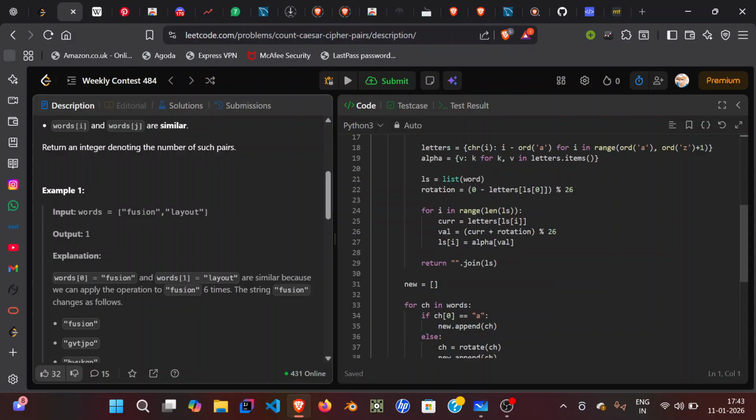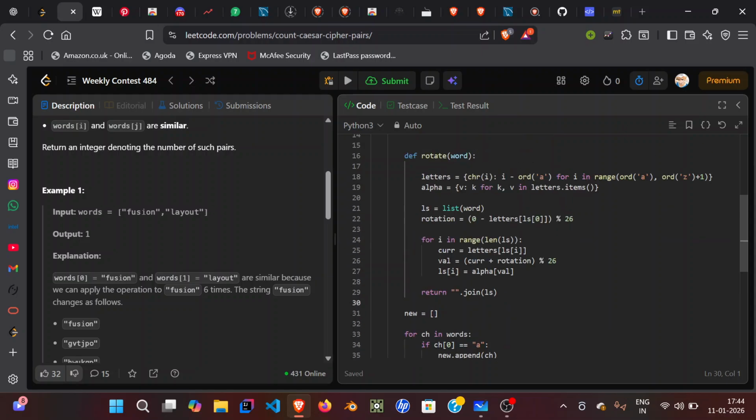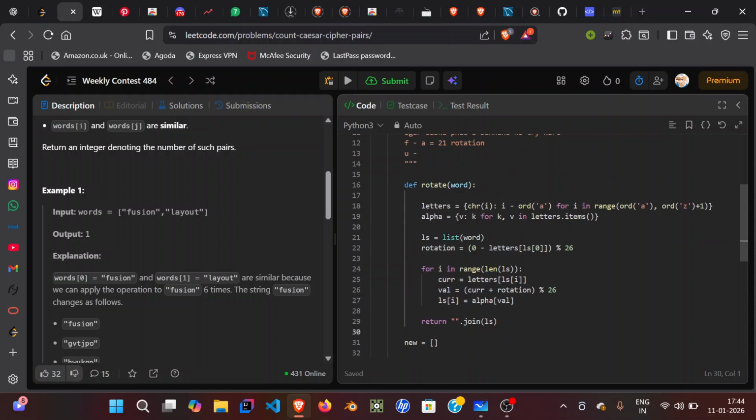To do that, what I did is made a new list. If a word already starts with A, I just append it straight up here. If not, then I send that word to this function called rotate. Now this will rotate that word back and map it with A. So here I find rotation, 0 minus L is 0.